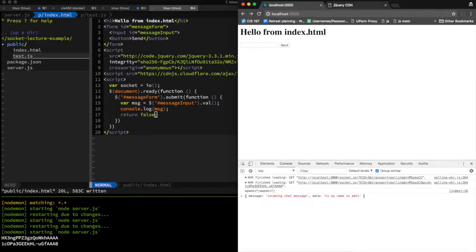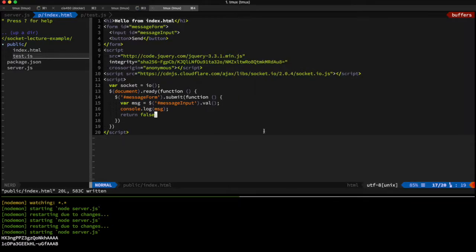And so each of these events is given an identifier, and that would be indicated by this string, so that this string is sort of like the single source of truth for whatever is actually coming into the server or coming into the client. The way that we communicate over sockets is through something called emitting events. So here I'm going to emit an event. I'm going to call that event chat message from the client. And as the name would imply, that's just going to be sending along an actual chat message from this client.